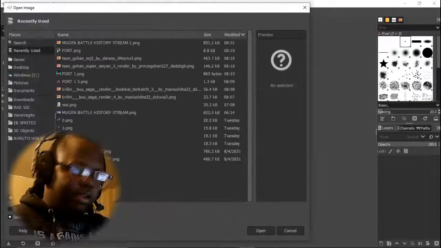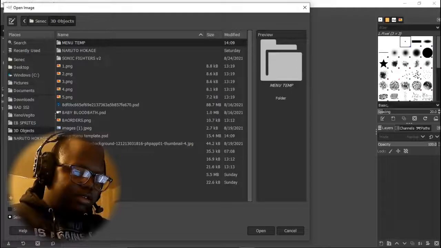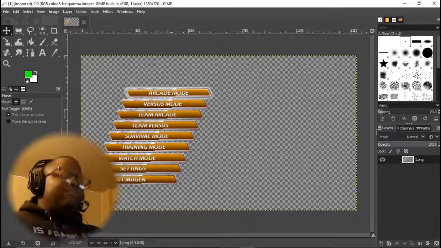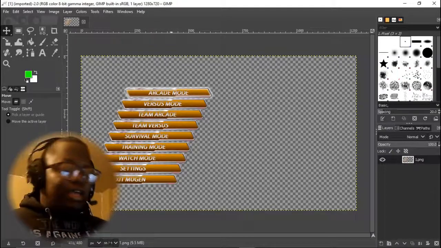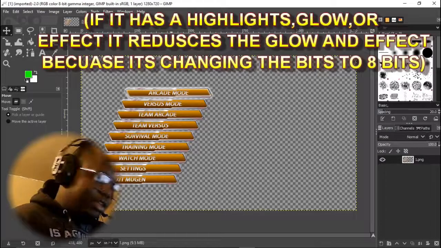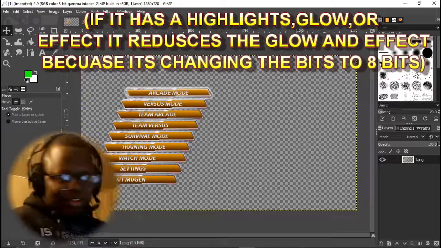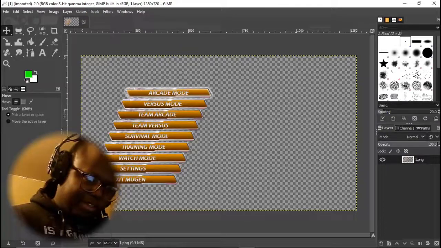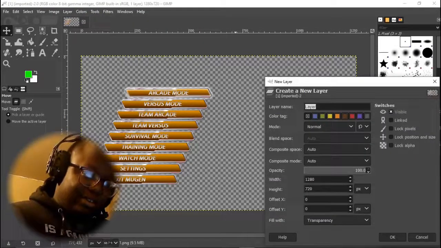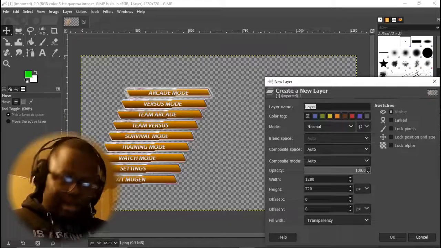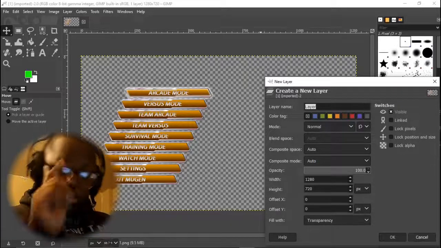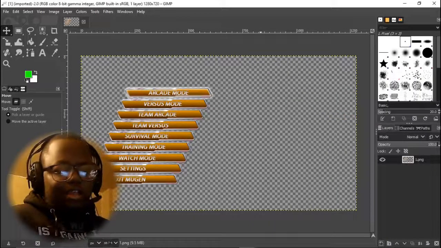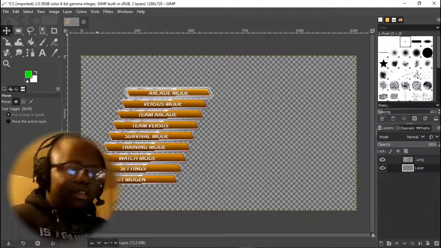So we're going to go to wherever I put it, so menu temp. I'm just showing you how to index the image, I'm not going to fully do it. Normally when indexing your images, if you have some kind of glowing background, in which case I do, the sprite is going to mess up because it sort of downgrades it. If I didn't have the glowing indicator for what mode I'm selecting, that wouldn't be much of an issue. But in this case, I'm just showing you.